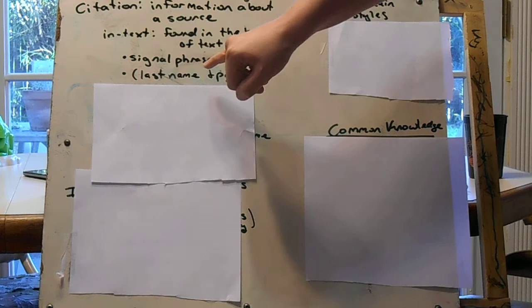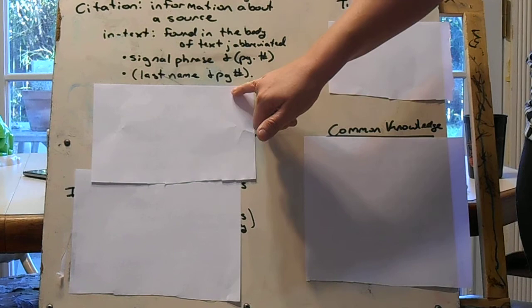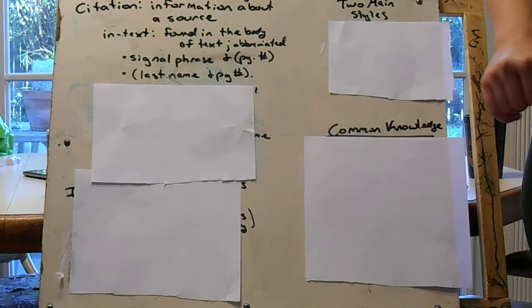According to Booth, here's my quote or paraphrase. Here's the page number. The other one is parentheses with just the last name and the page number. So if you're paraphrasing or quoting and you don't use a signal phrase, we need the last name and the page number in parentheses at the end with the period outside.